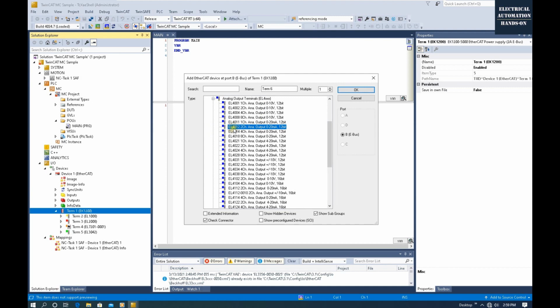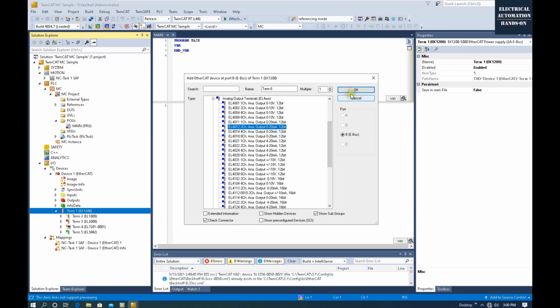For example, we will select this EL4012, this 2 channel analog card. The reason why I set up the analog input and output cards is that sometimes for a simple motion loop, we could use the analog output to control one servo motor or DC motor, and use the encoder or the analog input running as the feedback, that positioning feedback.